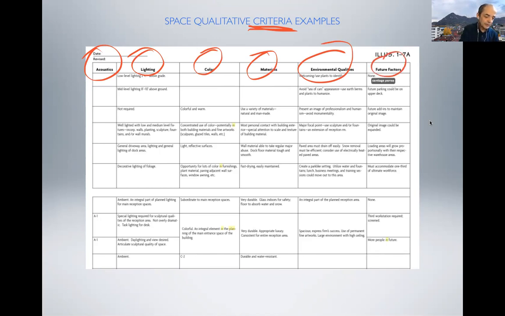And future factors is interesting if something should be considered open for the future. And these are just examples, right? Things you can consider in the design.